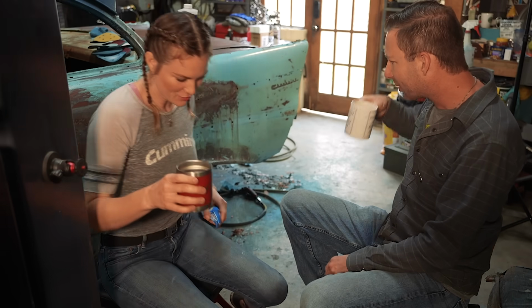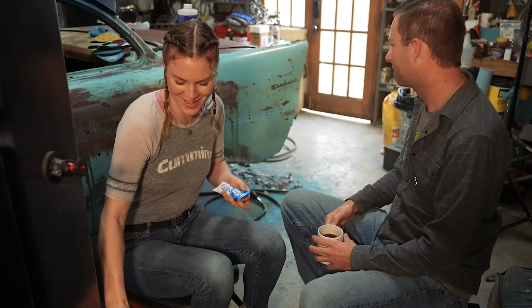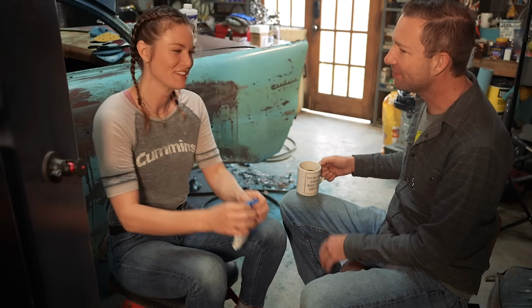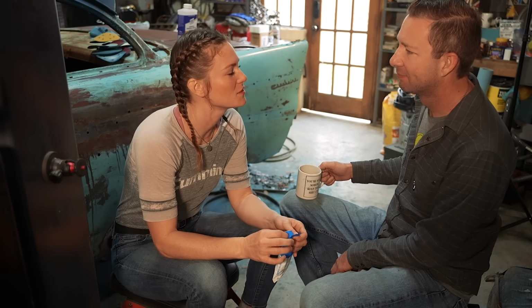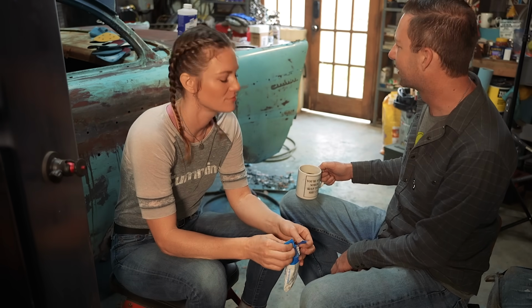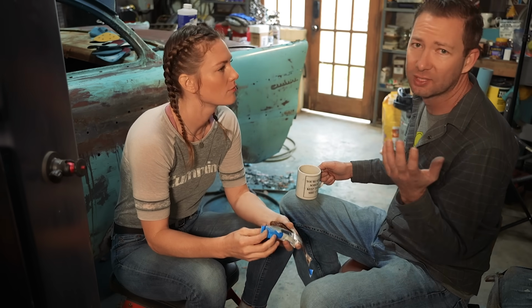Okay, I've made it through another morning at the gym. That go okay? Yes, it was good. Aaron's been here at the shop for a little while and getting some work done, so he's going to give us the rundown. Yeah, I was real excited to get up and strip this quarter panel, and then I realized you guys might want to see that too.